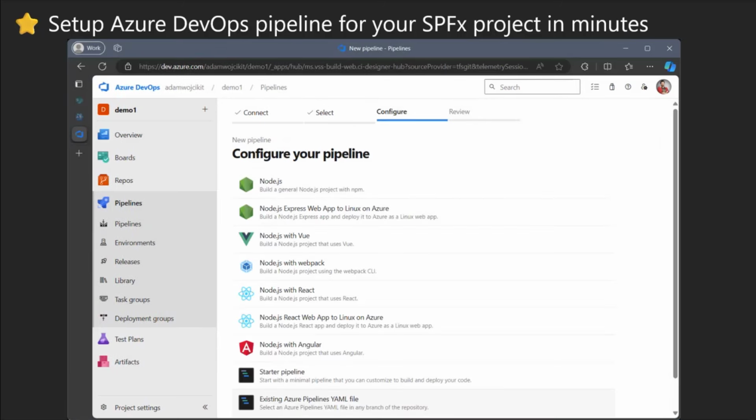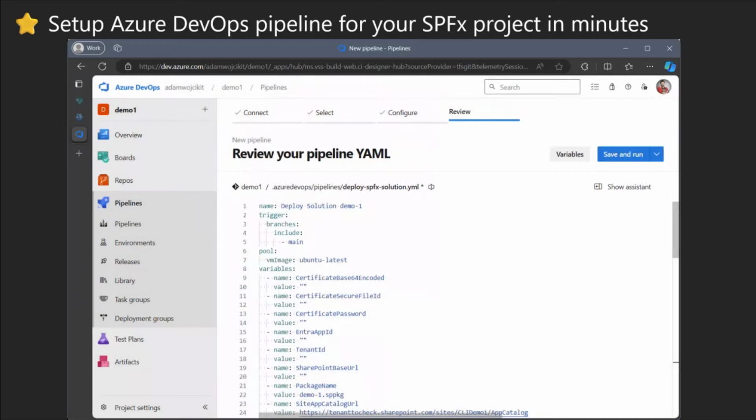Then the branch. So the repository, then pick the branch that you want to create a pipeline based on, an existing YAML file. This is your YAML file. You can review it and click on run. But before you run, you need to prefill those variables there. And it's recommended not to do it directly here in the YAML because it will be part of your code and therefore visible in your repository.